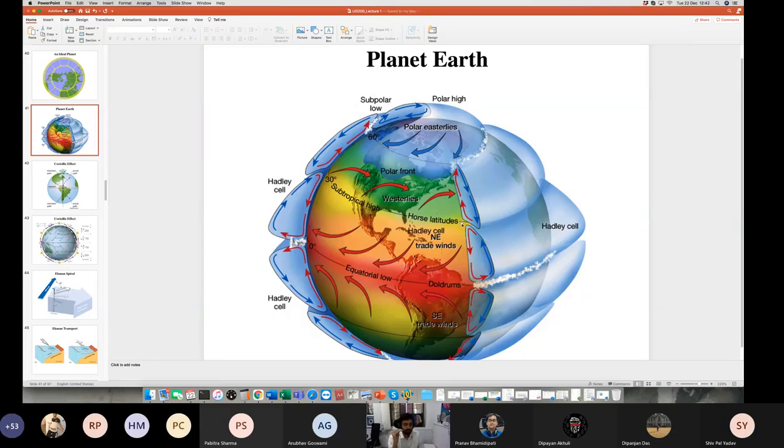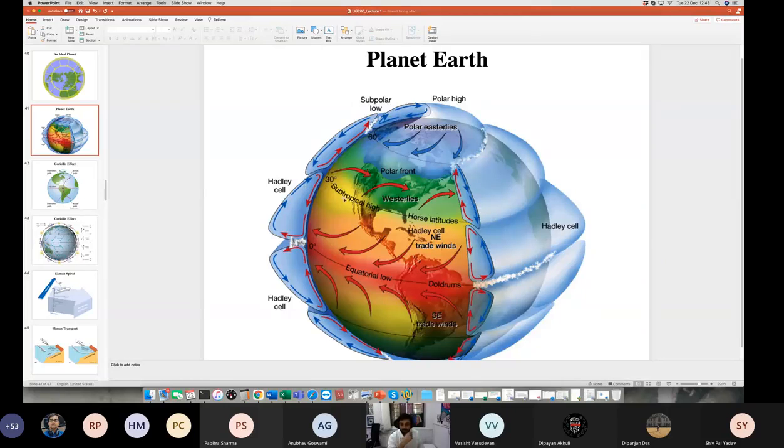Any idea why this is called the Horse latitudes? I think it was the time when Europeans tried sailing across, and then they couldn't. The wind wasn't strong enough to push them across. Precisely. They had a lot of horses, and they just decided to unload them from the ship into the sea to make the ship lighter, or sometimes they would use the horses like a treadmill kind of system. They also tried that. So mostly they would throw the horses off the ship to make the ship lighter.